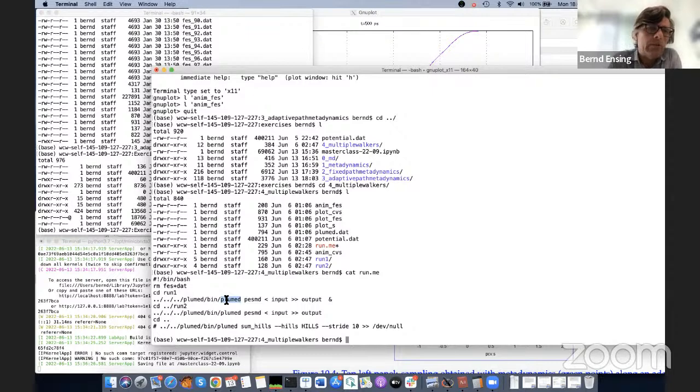Now, in practice, that works like a charm, because we're not updating the hills or the path so often. MD simulations are expensive and slow, so this works fine. But in this case, where the MD is super fast, of course reading and writing files becomes a bottleneck and slows things down. So for this example, it's not a good way of communicating.